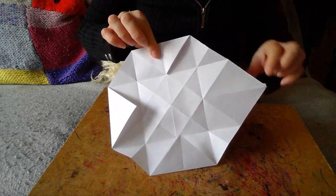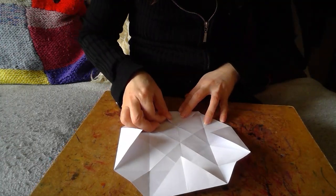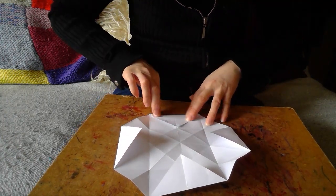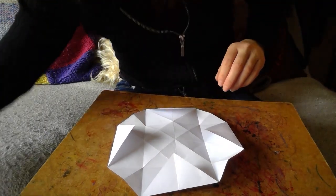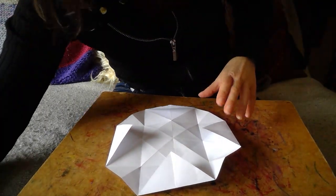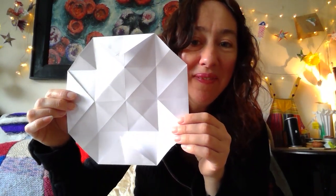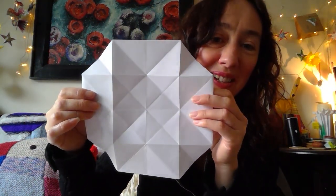Taking this corner to there. You'll see I've been adding a fold every week, so there's a lovely big collection of things that you could make. There we go. So I hope it's looking like that for you. Next we're going to turn to the other side — one side to another. I'm going to show you the next step.